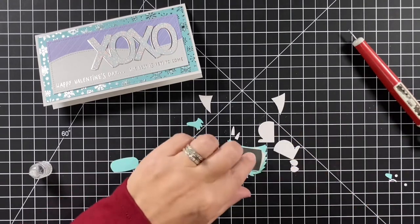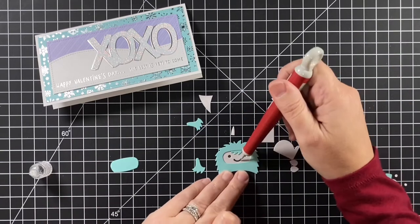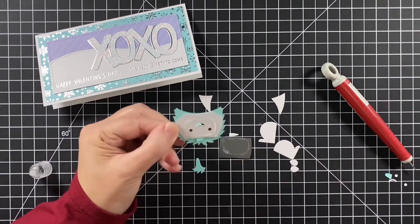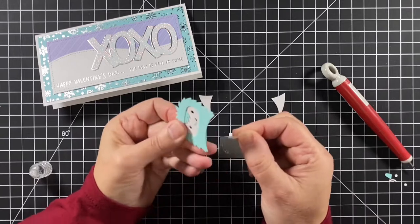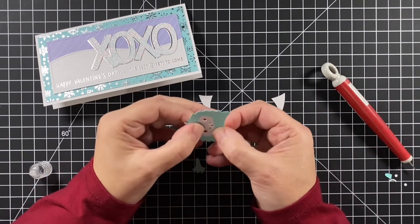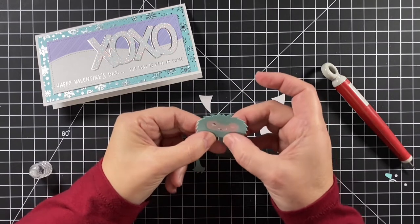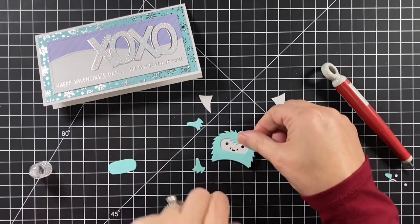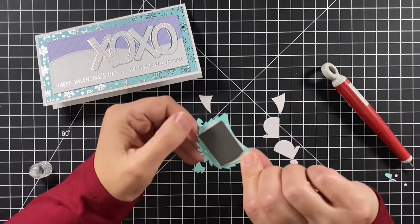And then how did I put those fangs on? Well, first of all, I tried to put them on in a way that did not work very well — I even tried to pry open his mouth. That was a little silly. So what I ended up doing was just taking that back off, putting a little glue under that mouth and then slipping up those fangs to the height that I wanted, making sure they end up in the glue and then adjusting them to where I wanted. Now I have these fangs going up above his mouth. In my first card I just had them showing in his mouth — you can do it either way. And now I can put it back onto the gray cardstock. That worked a lot better.